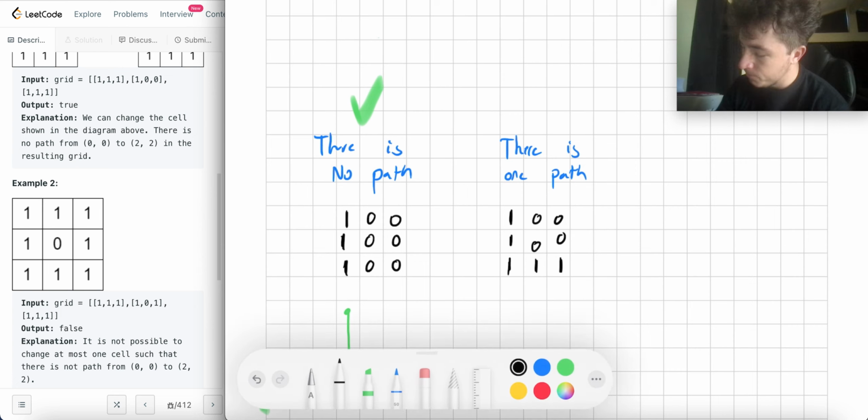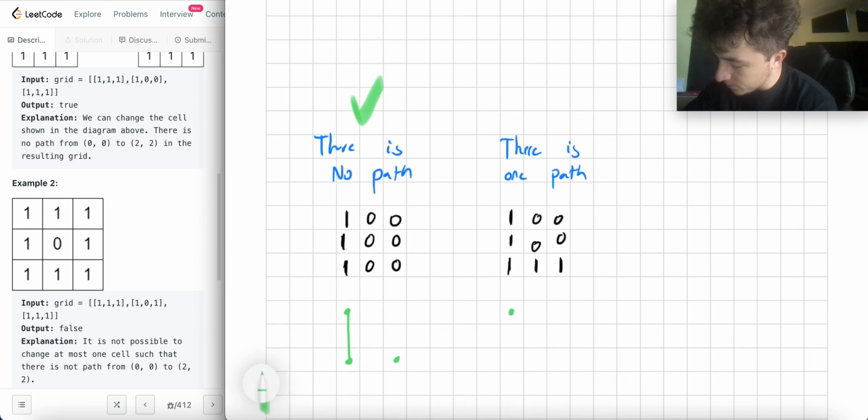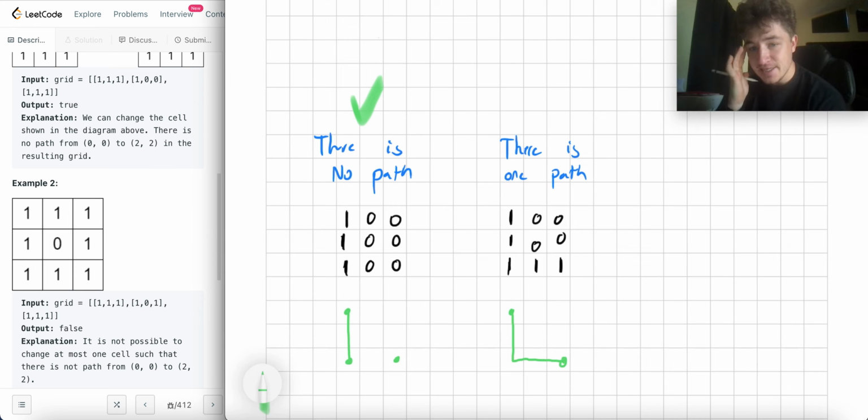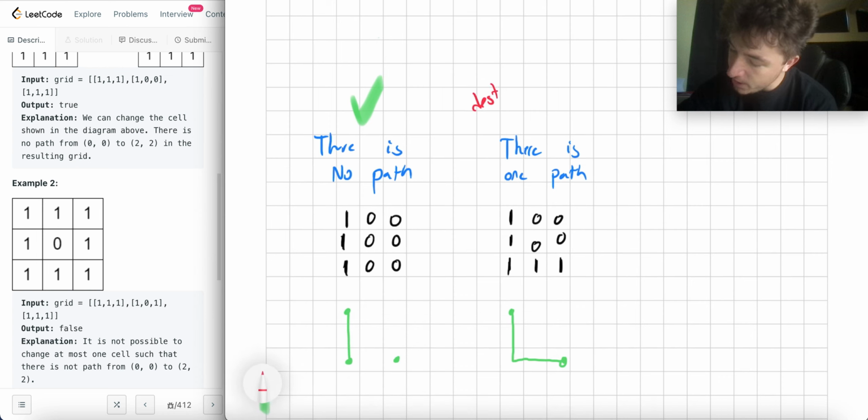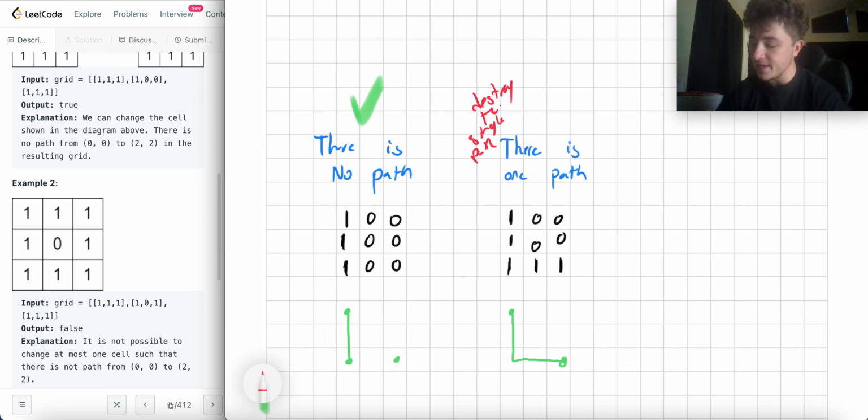In this example, we have a path that looks something like that. And in this case, we can also ensure that there's no path, because what can we do in response to this? We can destroy the single path.